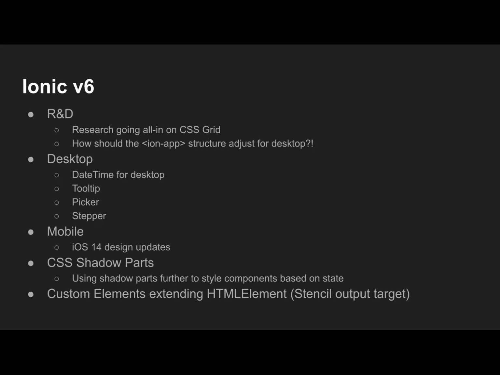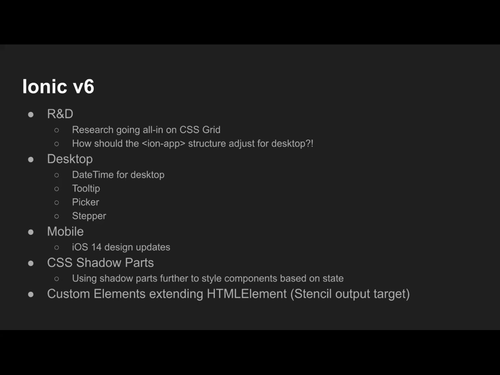I'm sure it's no surprise to everyone that our datetime for desktop needs a lot of improvement. I think that's probably one of our biggest requested features. So that's one that we want to get in for sure. Ionic was first a mobile UI library, so it works like how datetime would work on mobile, but then you put it inside of Chrome or Safari on desktop, it doesn't fit. It doesn't look good. It should be a calendar or something like that. So that's probably one of our biggest features we'd like to get into V6, to allow that it adjusts depending on what device you're on.